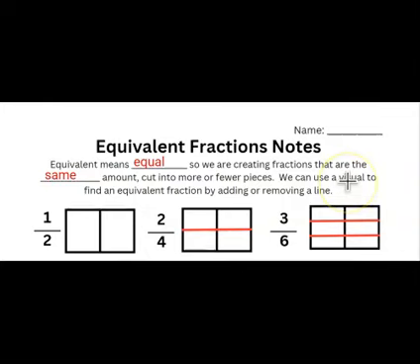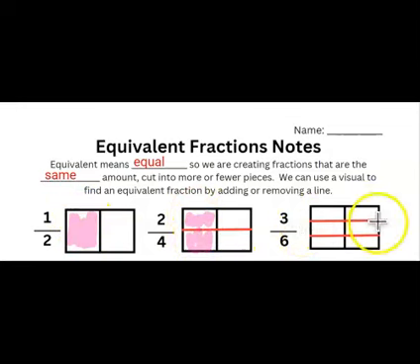It says 2/4. So I'm going to color in 2 pieces to show that 2 of the 4 pieces are colored in. If I get rid of that red line down the middle and I still keep the same amount colored in, all of a sudden we have the fraction 1/2. It is still the same amount, it's just one bigger piece colored in instead of 2 smaller pieces colored in.